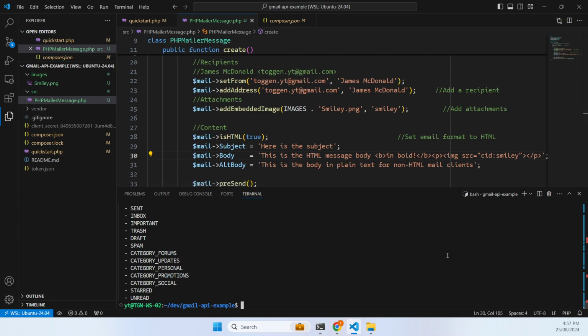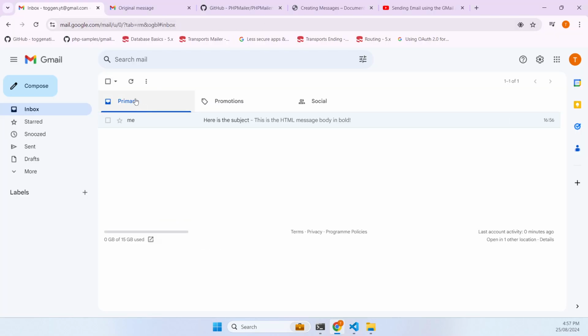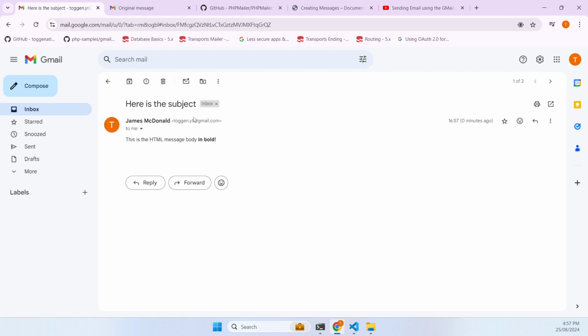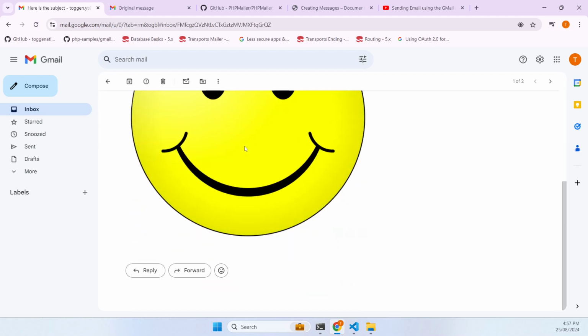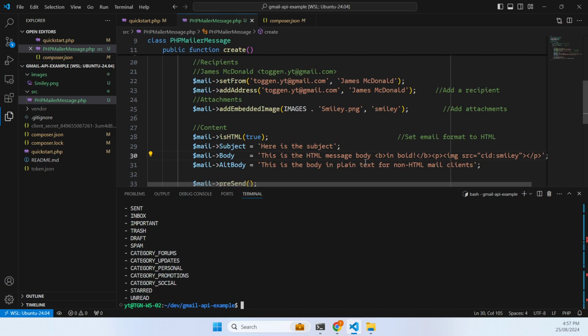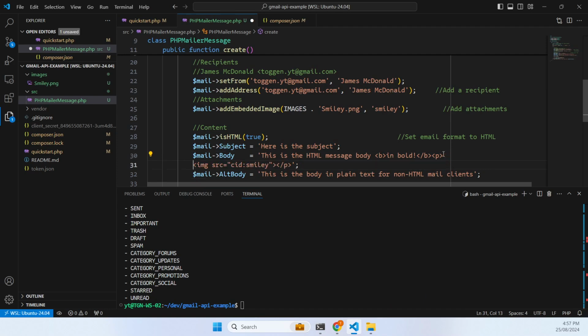So now let's try that, and we've now been able to create an email with a massive embedded image. So I'm going to change that as well. We might say style equals height equals 100 px.